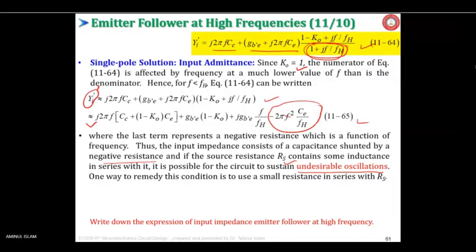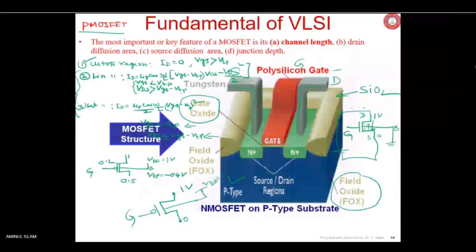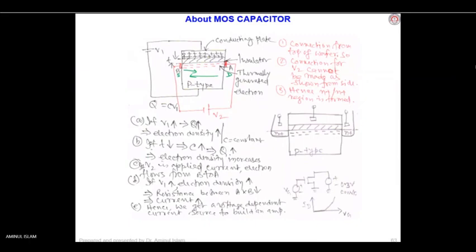We started discussing MOSFET yesterday. I don't have a blank page, otherwise I could start again. Space is not there, but still I'll try to discuss here only. The PMOSFET's substrate or well is an N well. You'll make P plus here, another P plus here, by ion implantation. You'll apply silicon dioxide, and over that you'll have the gate material. So again it is nothing but a capacitor, as you can see here on the right side. You'll be applying negative potential with respect to the source. This is the source, and this we call the drain, just the opposite.